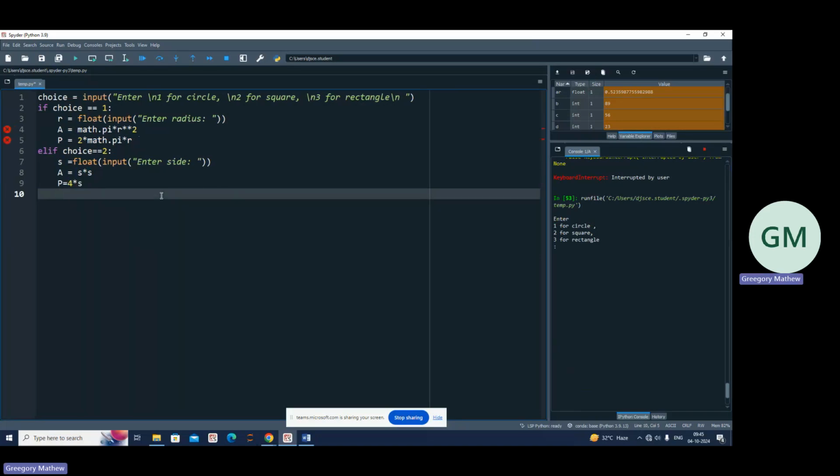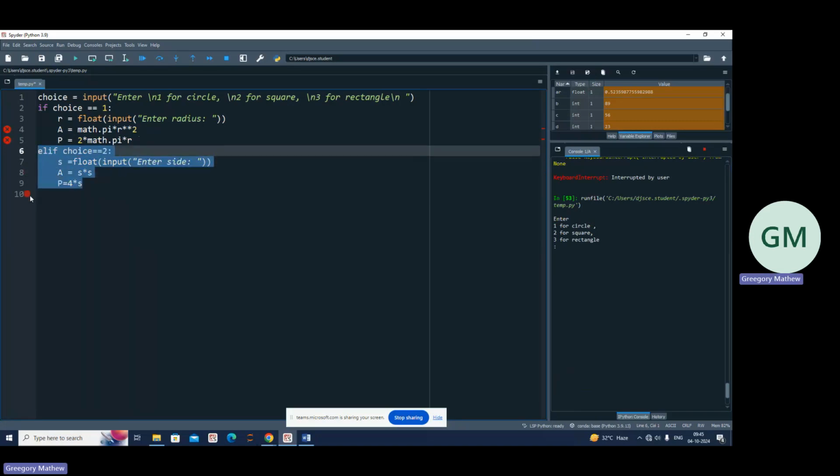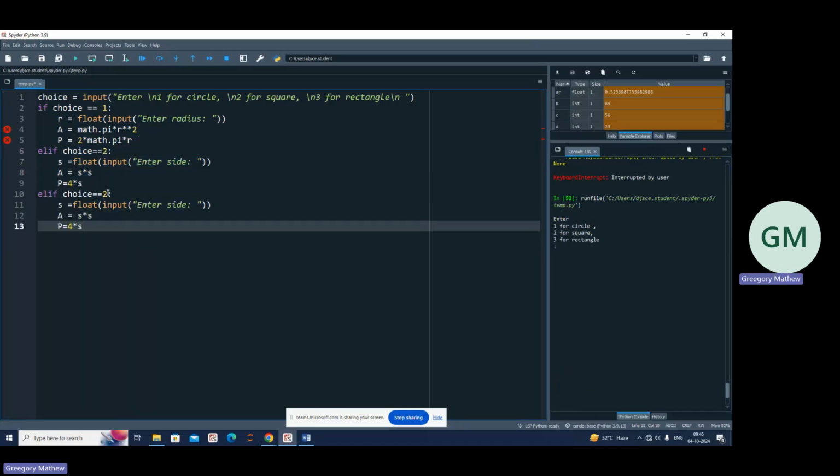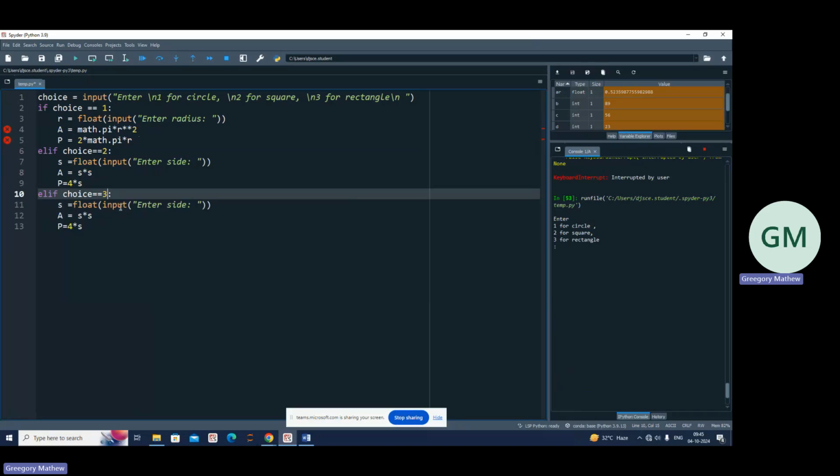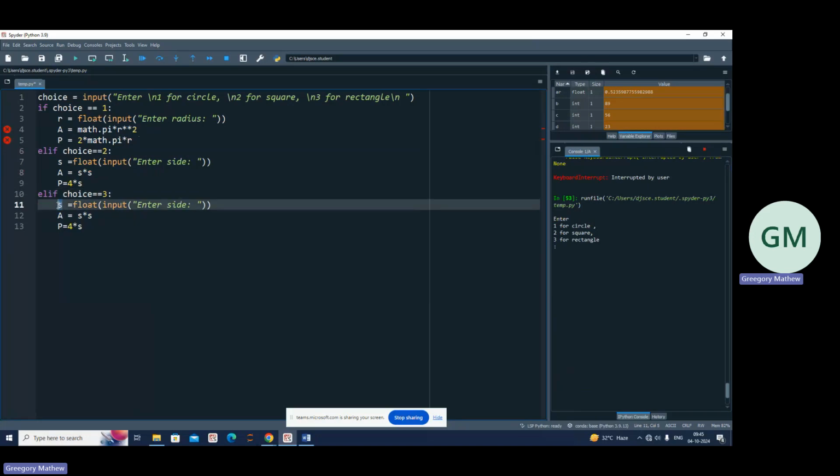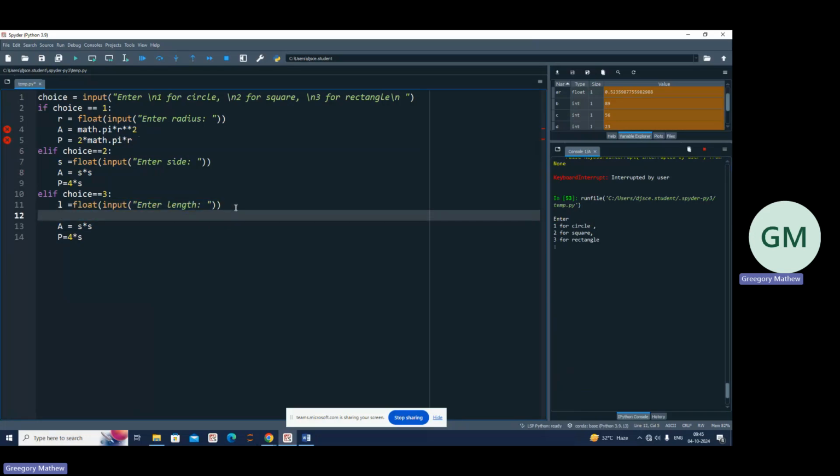Lastly, for a rectangle, so elif. I copy this and then I put here elif choice equal to 3. So which means now I will need 2 parameters. So I need length. So float input enter length. Choice is equal to 3 means it is for rectangle. So I get length for a rectangle and then I can take breadth for the rectangle.